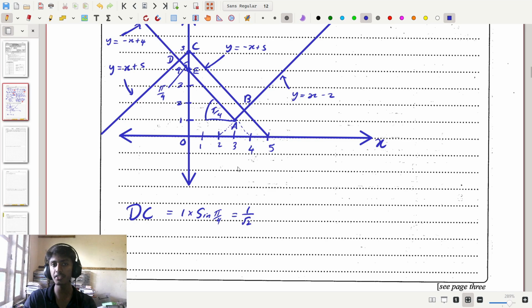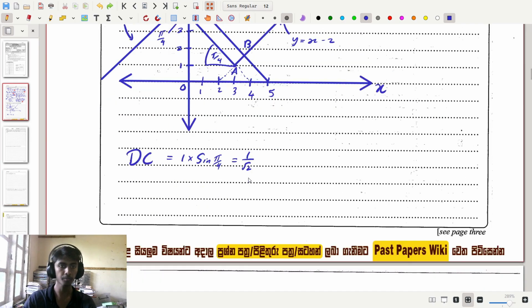Now considering that, if we consider some other lengths, we could find the length BC or the length DA using this angle right here. I'm actually going to use this length right here. Now considering this length, we can see the length DE can be found again from this triangle here. Since this length is going to be equal to 1 and this is the cosine of the angle, we can say that DE, which is the length from the point D to the point E, is going to be 1 times cosine of pi by 4, which is again equal to 1 over root 2, since cosine of pi by 4 is also equal to 1 over root 2.